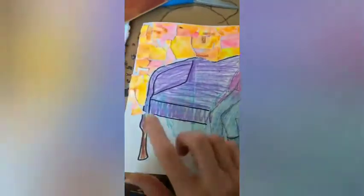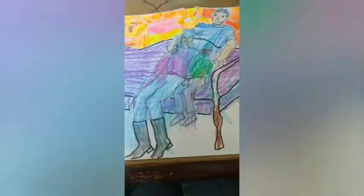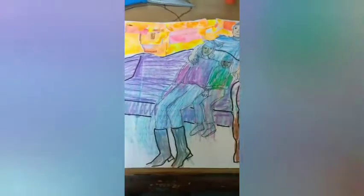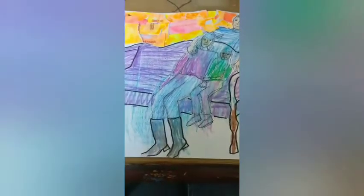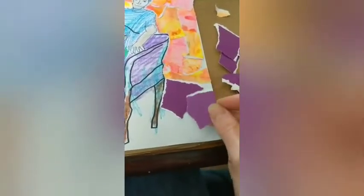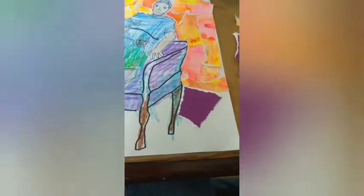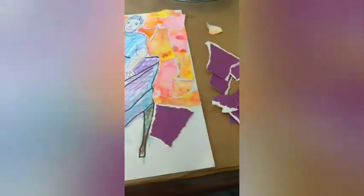So I'm going to keep doing the same thing down here, and then I will show you my last part, which is filling in some of those specific shapes. I'm not doing the whole thing, just a few of those things. Okay, so we'll be back. So here is my purple. I really like this dark purple. I'm going to use that for my floor. So I'm going to go ahead and do the same process that I did for this, and we'll be back in a second once you can see what it looks like.